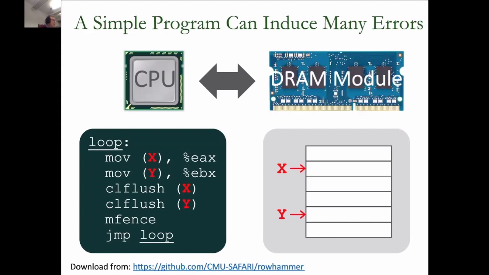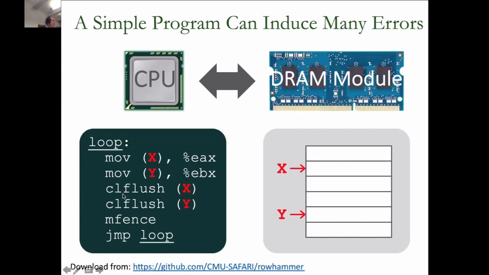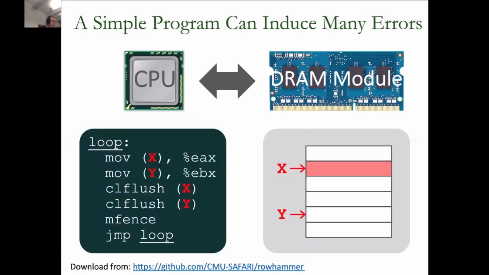Okay, so this sounds interesting. Clearly it's a reliability problem, but this affects the higher level software. We also released the software when we wrote this paper. We showed that with 6 instructions, you can induce many errors. What this simple user level program does is it selects addresses X and Y, which map to the same bank, and it basically hammers them, avoiding cache hits, avoiding row hits. And if the chip is vulnerable, you'll get errors.